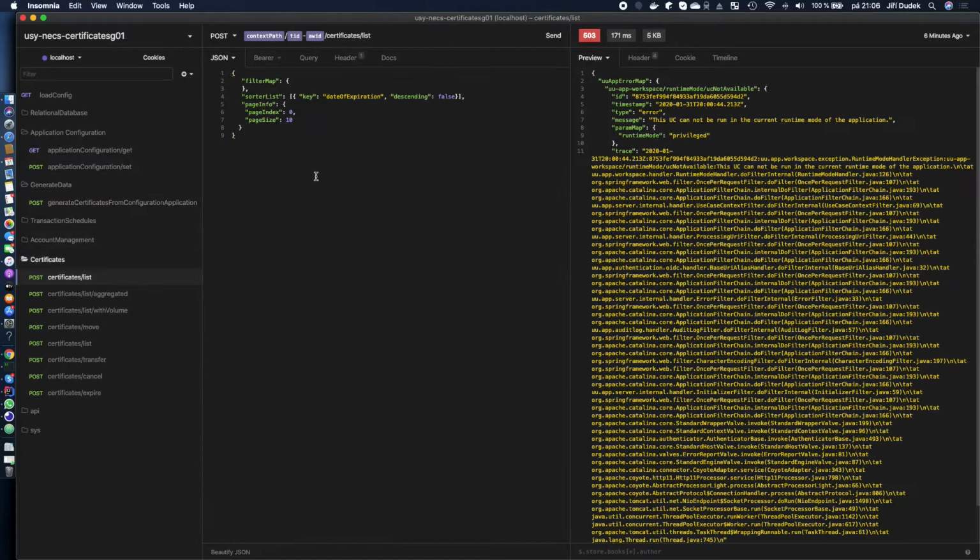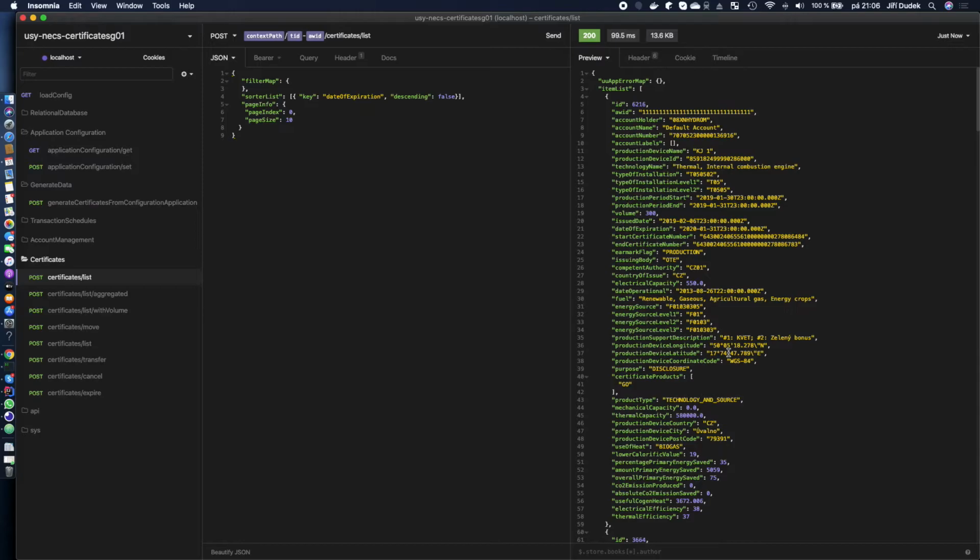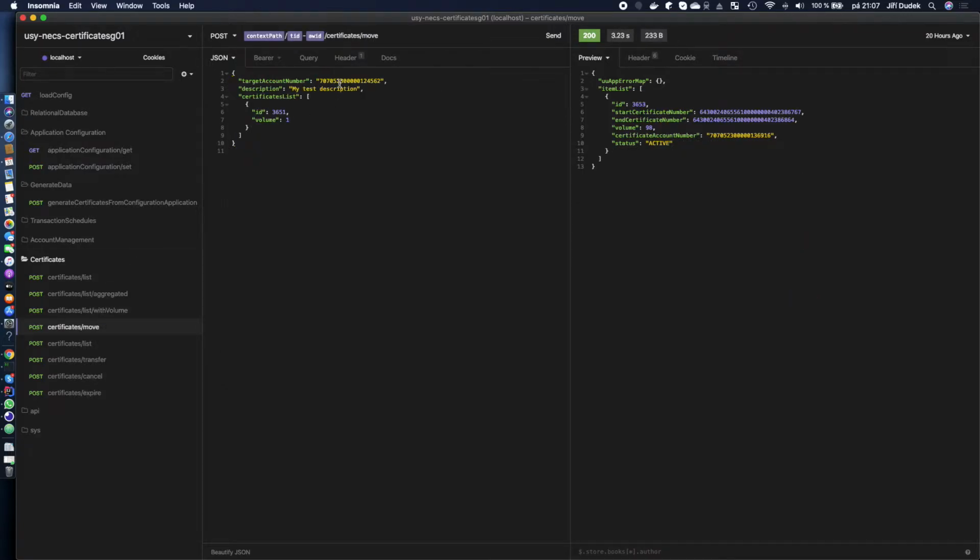So let's run this command again, certificate list. And now we have some data. As you can see, there is a lot of data. There are some additional commands. We just mocked one command of an application, but we need something more. For example, there is a command to move the certificates from account to account. So I will just take this ID of the certificate bundle, and I will tell it to move. This operation requires an async job, and we will get errors as you will see.